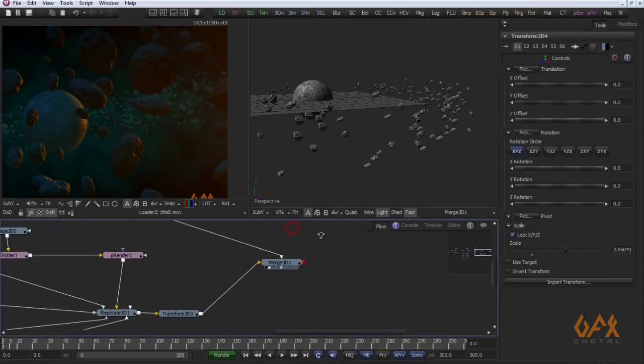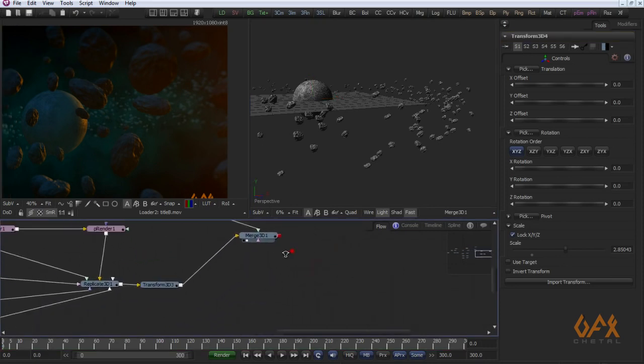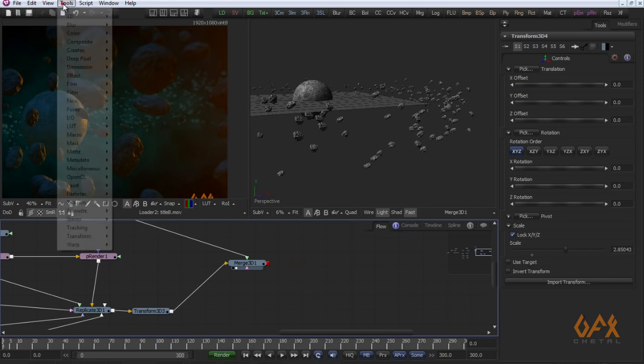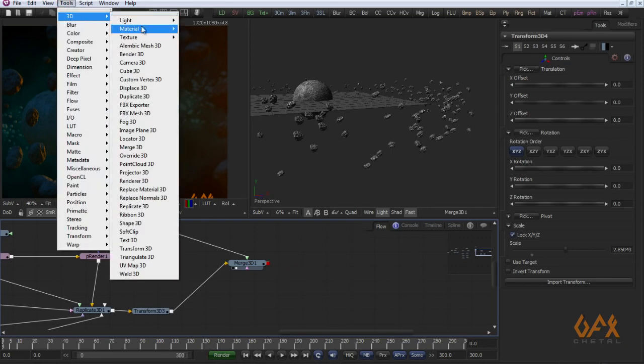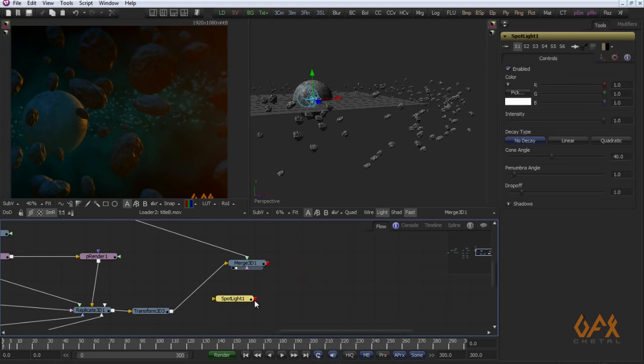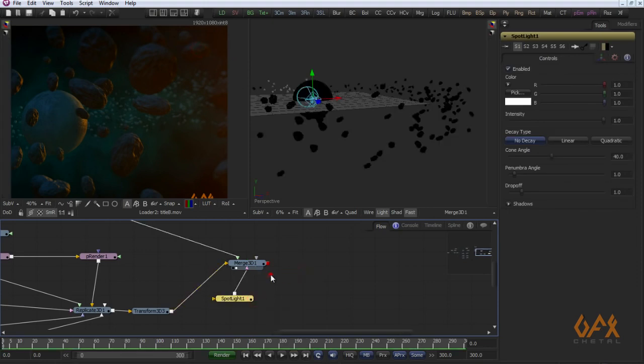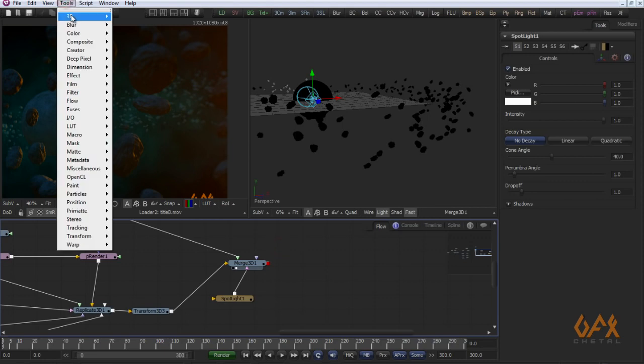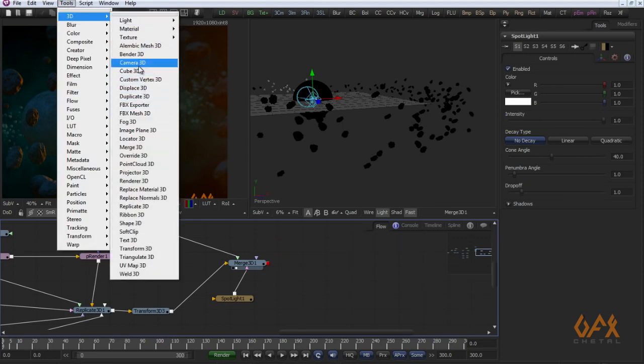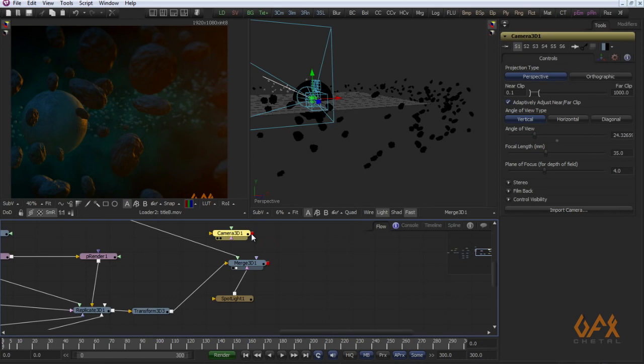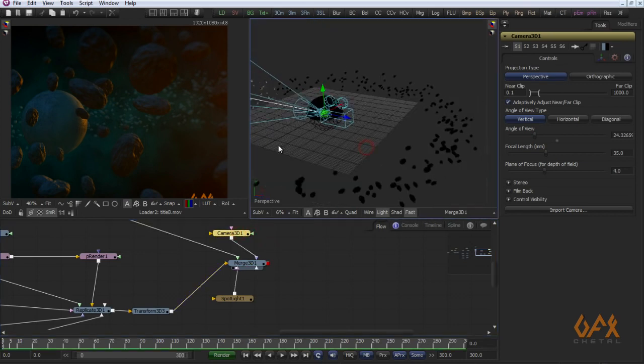Now I have to put some light. So for that I create a light, spotlight, and I also create one camera so that we can easily see the output of my lighting.